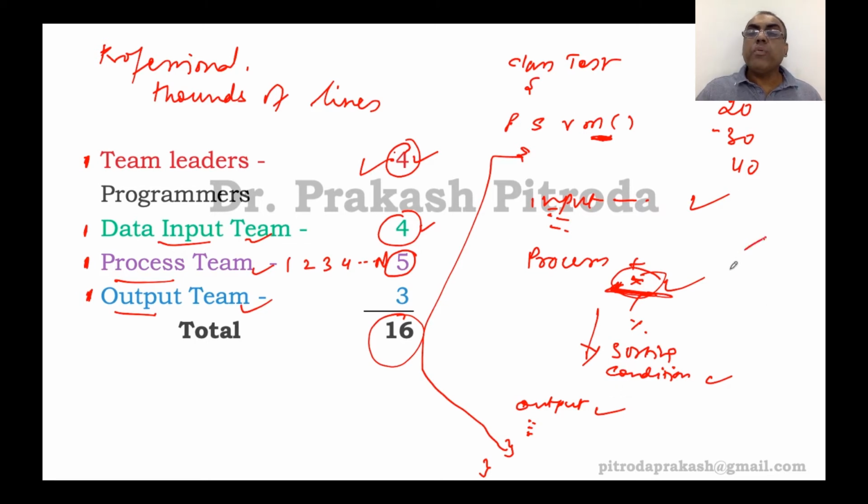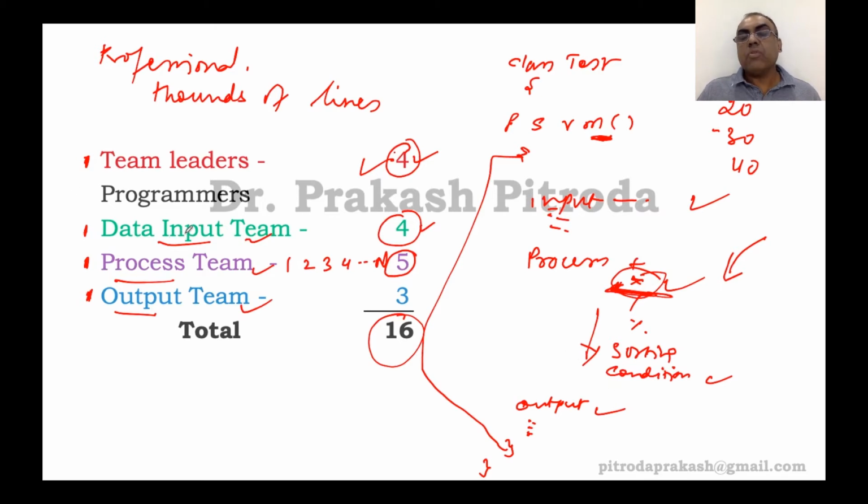Plus, if I have to get a new member in the team, it is very difficult, because you'll have to actually sit down and make the person again understand the whole process. So it is very difficult for somebody to come in and out, join or leave the team. It is very difficult to find the errors, and especially when the errors are of logical type, it's going to be extremely difficult, because it's very difficult to find out where the problem is. And even if you're able to find the process and the solution, you don't know what is the subsequent effect on the remaining part of the program. Hence, you need to divide your program into different tasks.